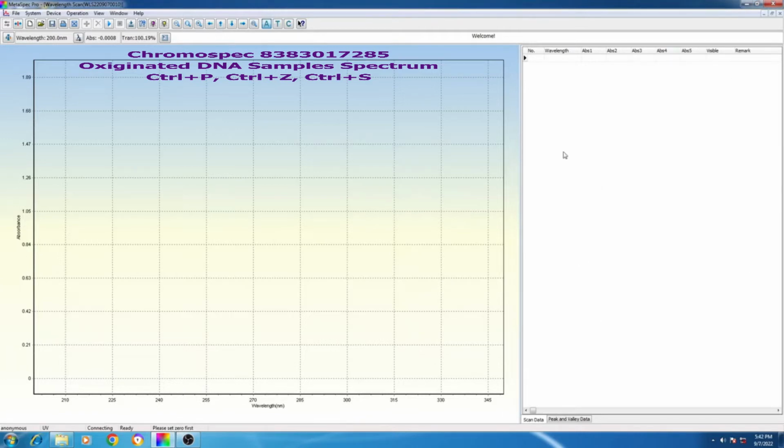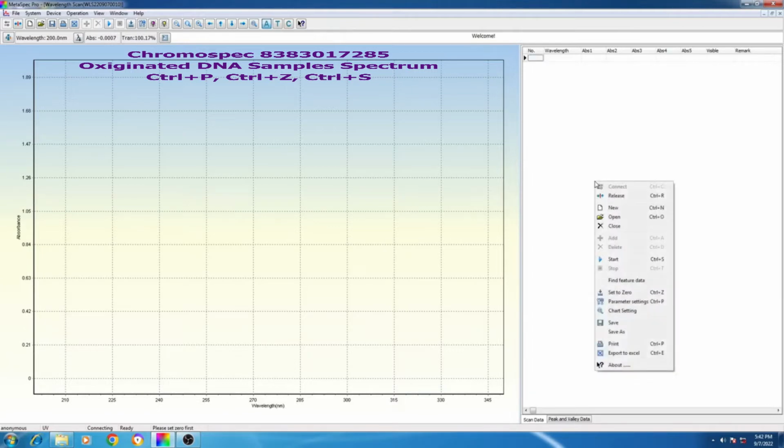This is the menu where we can, by clicking the right button of the mouse, first set the instrument for 0 on the complete range of wavelength, which is 350 to 200 in this case.